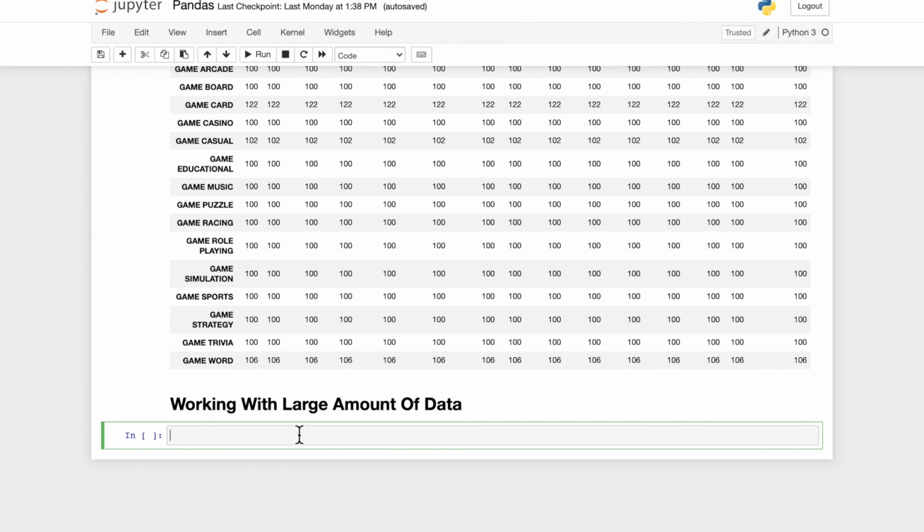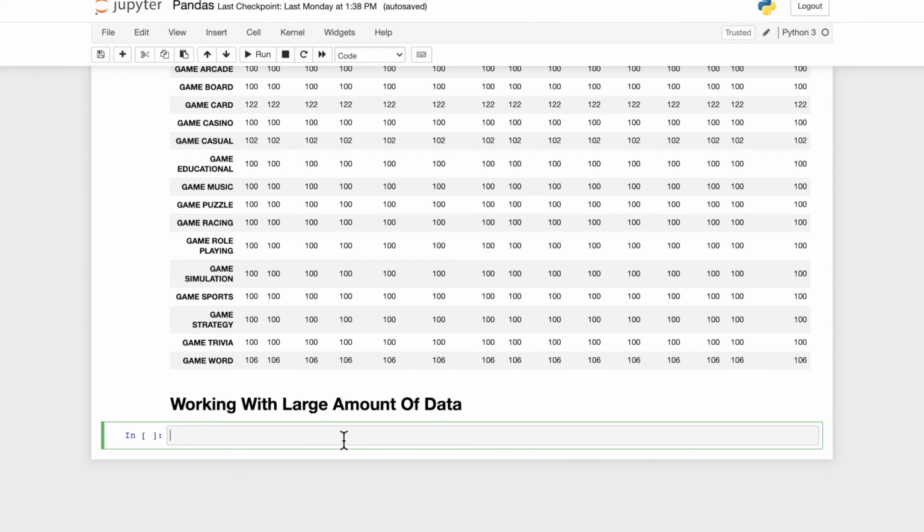Now this is not that heavy a data set, but imagine that you have a 20 gigabytes data set, 20 GB, 30 GB of data set, and you want to import it. If you import the whole data set, unless you have a very strong machine, it will give you an error, or it may crash, the laptop may hang or crash. If you don't want that, you need to import it in chunk size. If you import it in small chunks, it will be much better compared to importing the whole data set, which will again crash your machine.